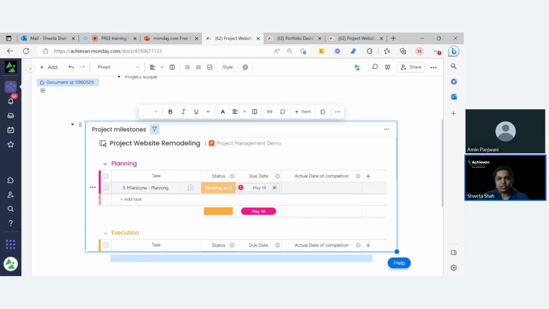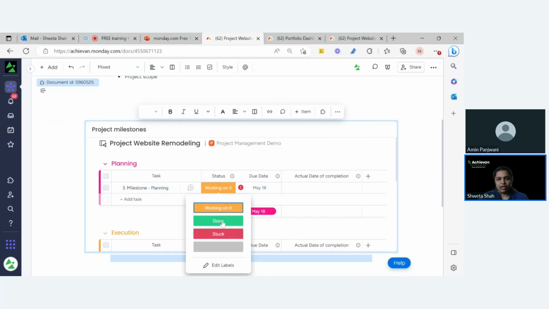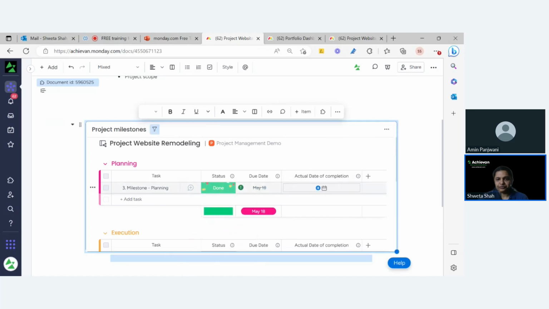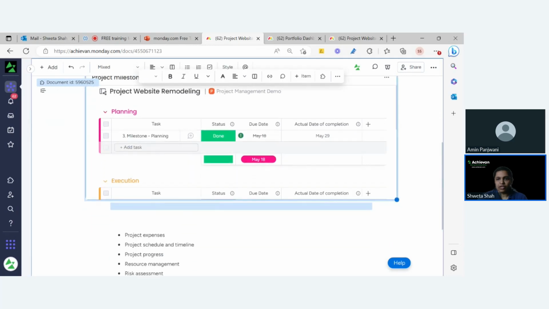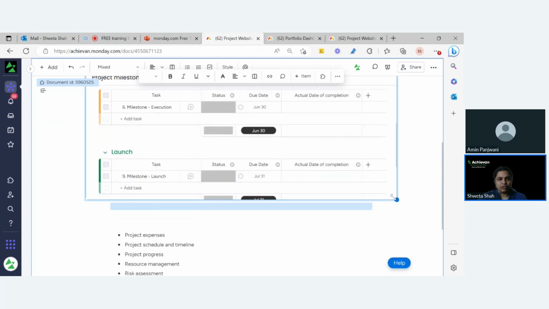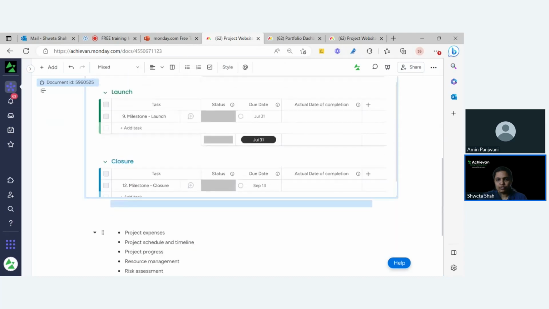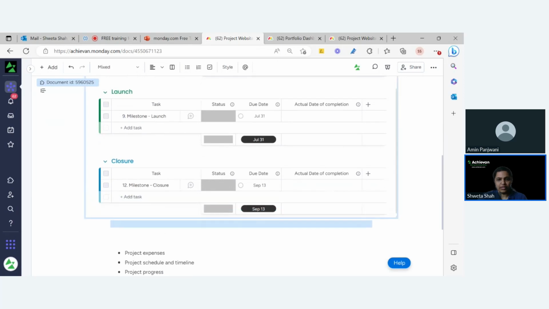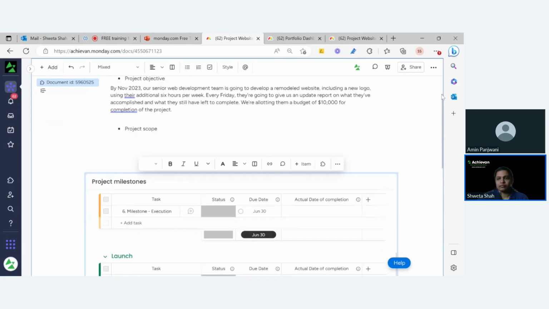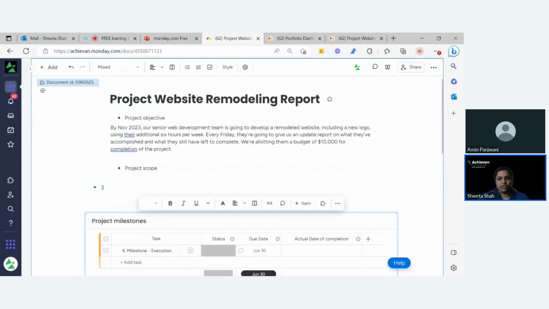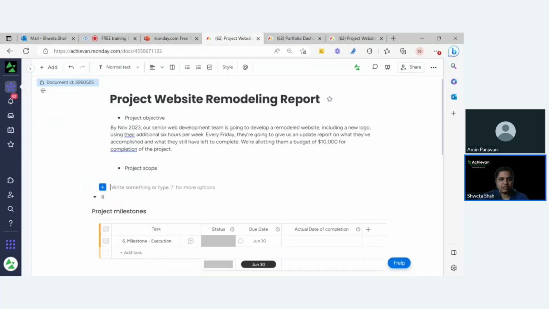So this is due for 18th May, and I'm still working on it. And then I am done with this task. So then automatically today's date will appear. So basically, if you see now all my milestones, this is the first milestone I had. And in this I also had a few more milestones. And I can make it a little bigger, so that now I have all the milestones. So this becomes my project milestones, right?